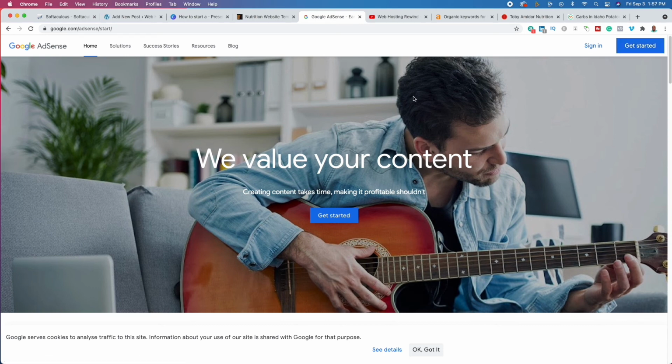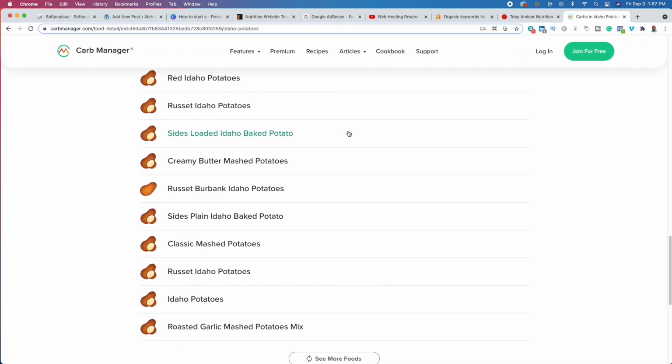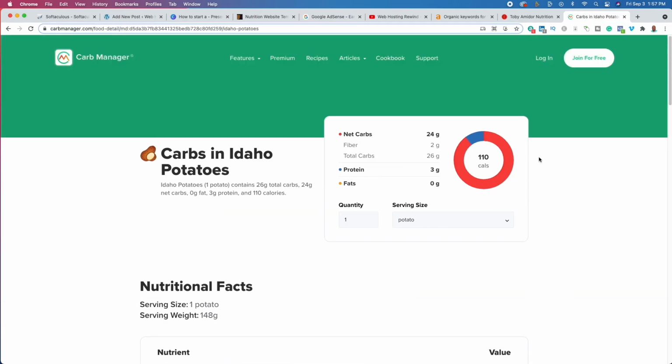Another way that you can make money is simply with affiliate marketing. Now, with affiliate marketing, you are recommending or selling other people's products and services. And the way that affiliate marketing works, if someone were to click on your affiliate link and make a purchase, you get paid a commission. To get started with affiliate marketing, you basically will find different affiliate programs that are congruent or in line with what your target audience is looking for. You will apply to that affiliate program, and if you're accepted, they will give you affiliate links. Now, if you want to learn more about affiliate marketing, I do have a free affiliate marketing course. That is the third link in the description.